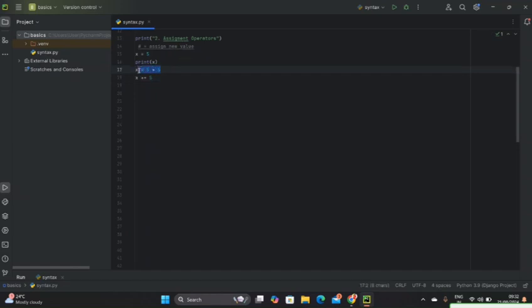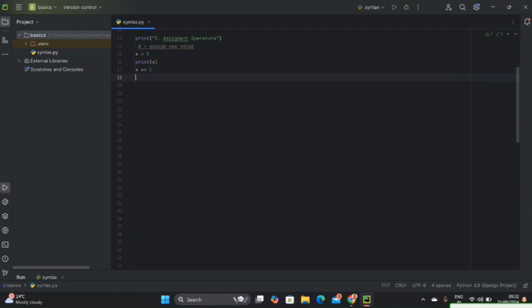This is also the same, both will give the output as 10. But in Python programming, we need to follow this syntax, because to become a good Python programmer you need to follow the programming code structure. This is the good way to write the code. It adds 5 to whatever value already exists. Okay, so let's run it.